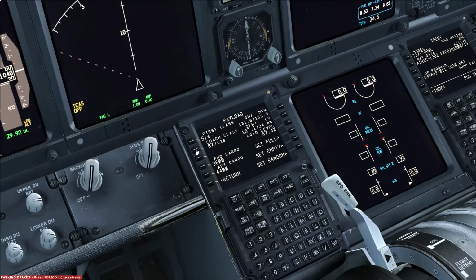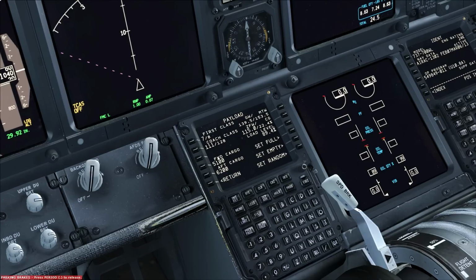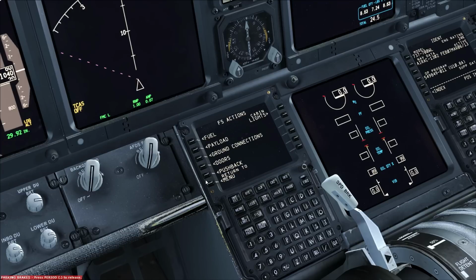Return, take a look at our payload today. We are going to set random. We just want to see what we get. Oh wow, we got a full flight instead of a light flight. I usually have a light flight, but we got a full flight. Not a full flight, but you know, a fairly heavy one. And a good amount of cargo as well.